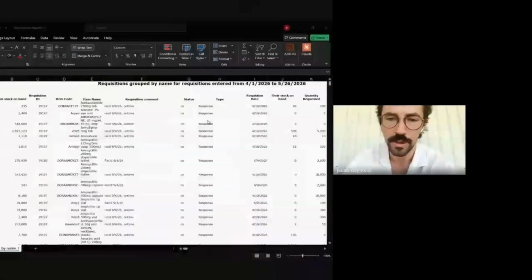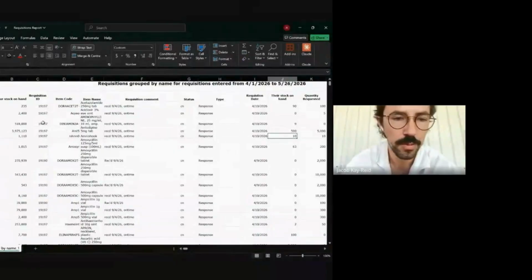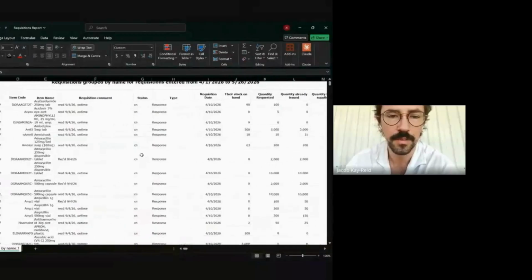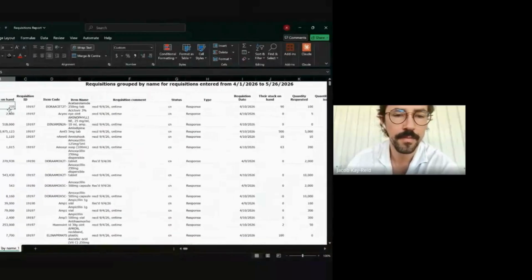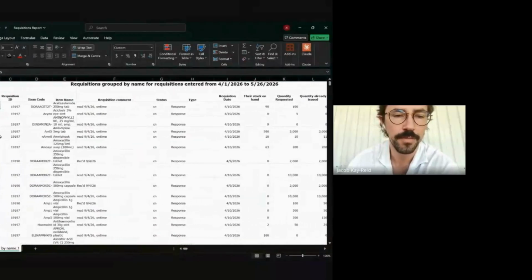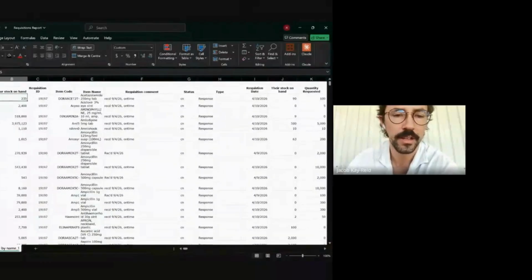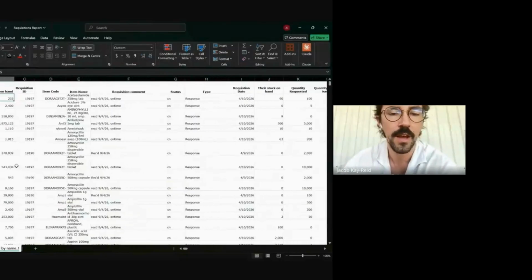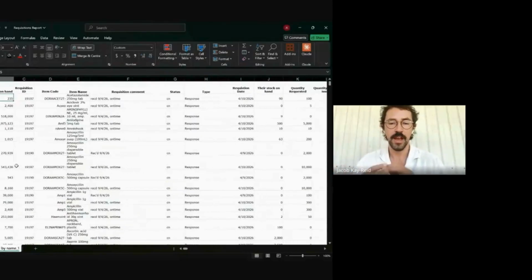So after it's generated, you come up with something like this. You can see the Excel spreadsheet now, Kath? Yes. Sweet. So I've grouped this by the clinic, which you can't see because I've redacted it here, but it's by the health center. You can also group by item.